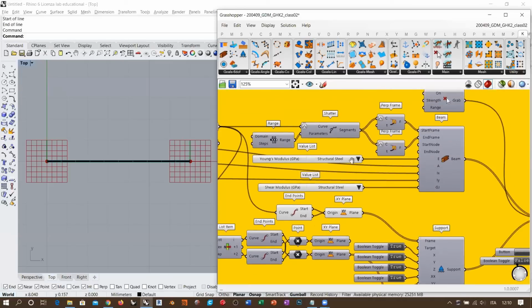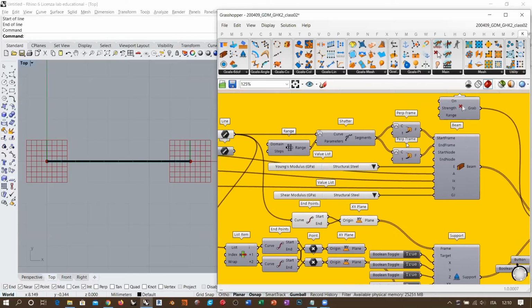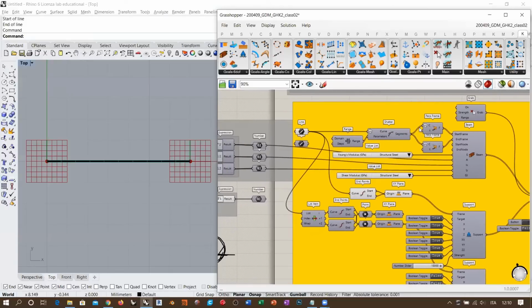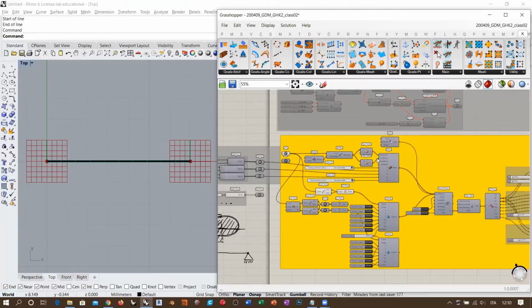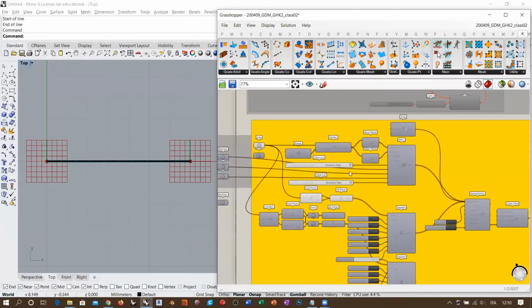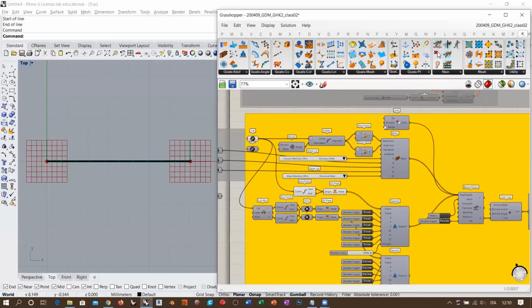Now, first of all, there is a warning that I want to give you. You know that Kangaroo normally allows you to make some edits also to the geometric system. There are some edits that you can do here in this part on the left of the solver that can be done in real time.